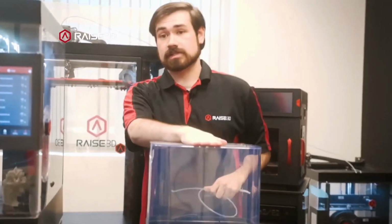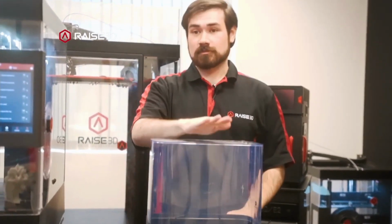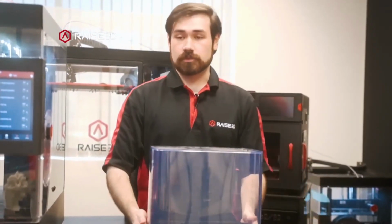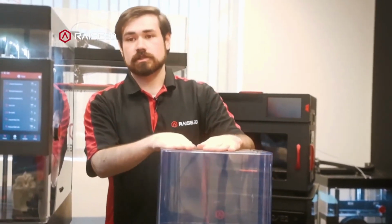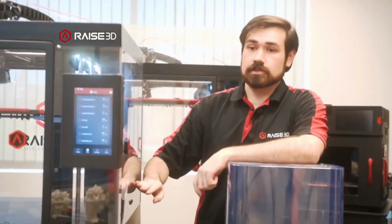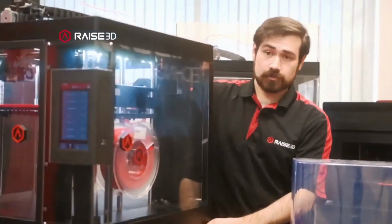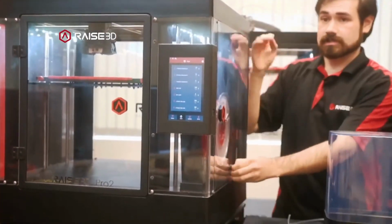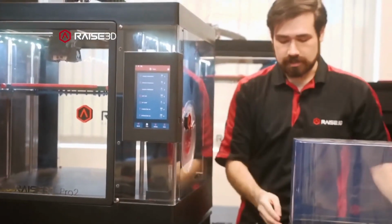I do have a poly box here. I know it's not a print dry, but I'm just using it as a placeholder for the time being. What you'd want to do is have this positioned next to the machine in the side door where you would load in the filament spools. There are gaskets down here that are specifically designed to feed from the outside.